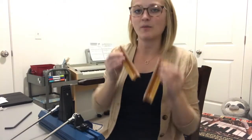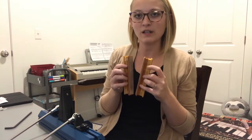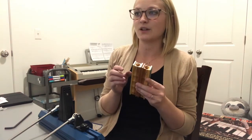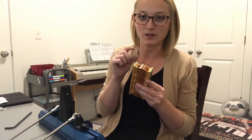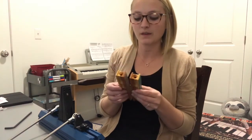So these are opposite of grit. You want to start with the higher number, end with the lower number. You can think about using the micrometer: a 90 measurement on the micrometer is much bigger than a 30 measurement on the micrometer. So smaller numbers, thinner. That's what you want to end with.